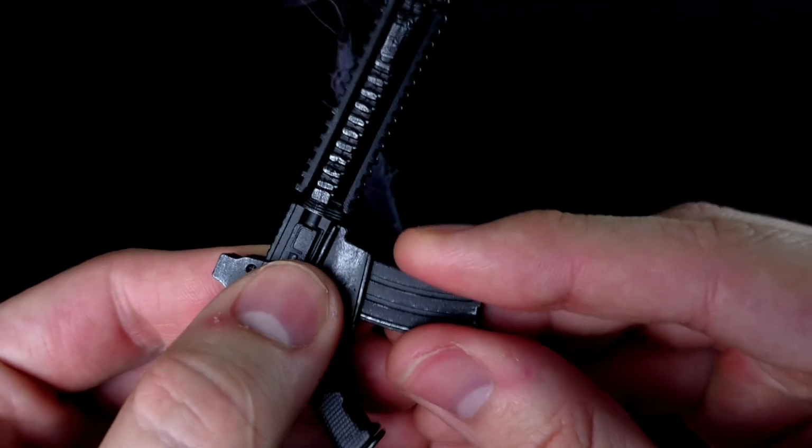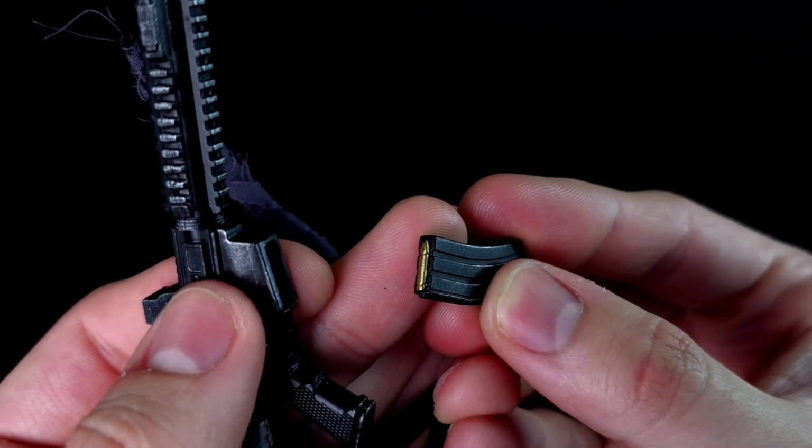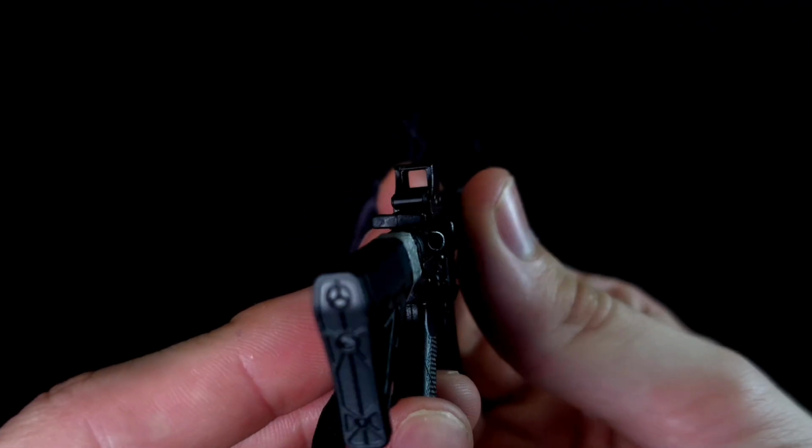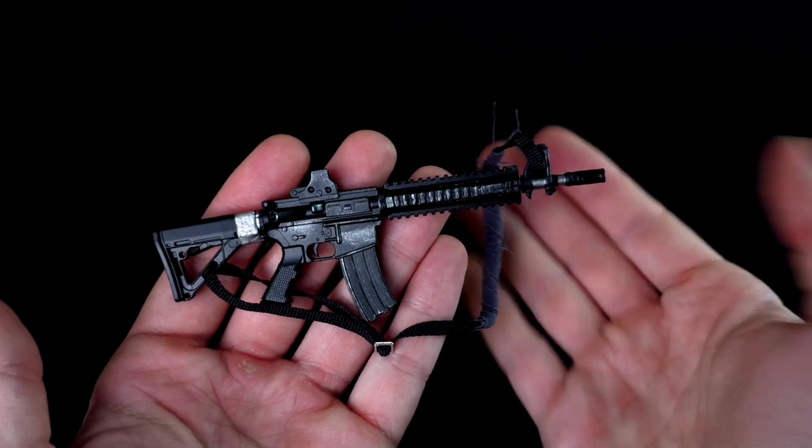Of course we have to check, guys. Can you pull the magazine out? Yes, you can. You do have a bullet there in the magazine. Really cool. Let's look down that hollow sight. Of course, there's not a hollow sight printed on there, but it does look really cool nonetheless.